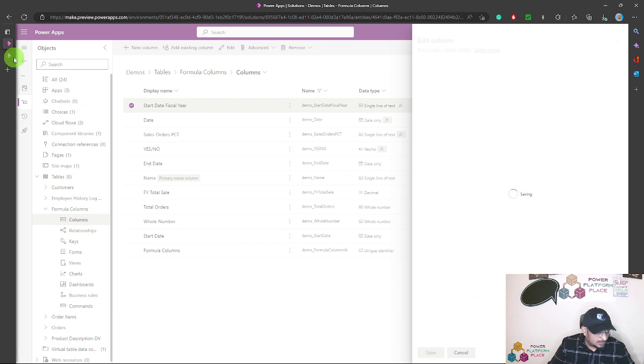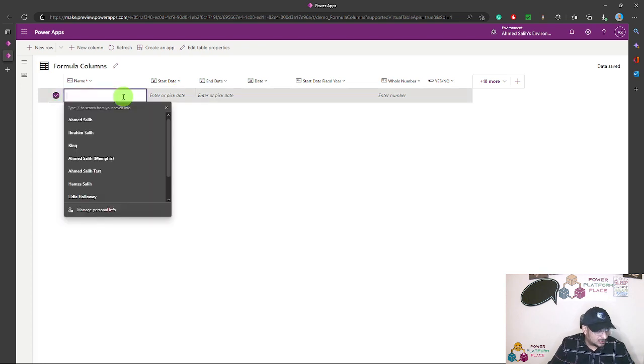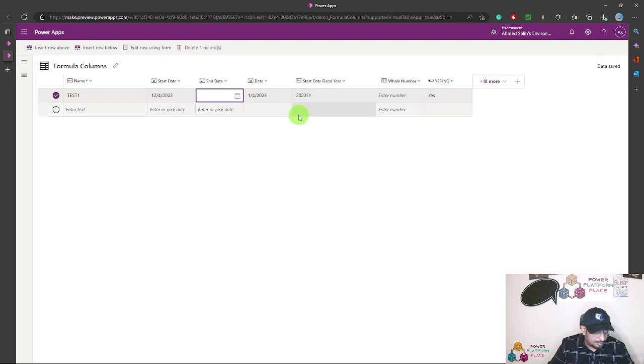Now let's test one by one. To test this first one, I'm just going to say test one, and then I will put a start date right here, and let's make it the day of today. Let's see what's going to happen. You can see this is the formula column that we were working on. This one was calculated, and you can now change the value here.